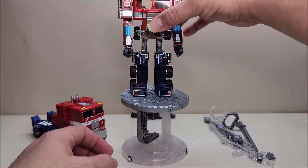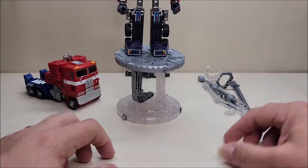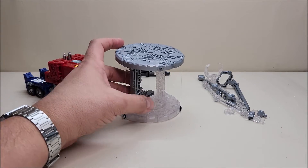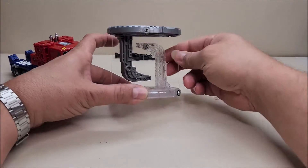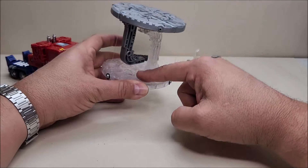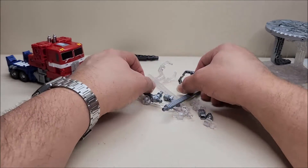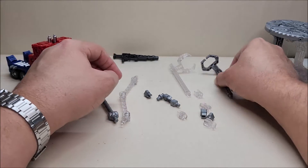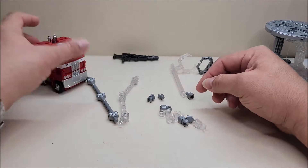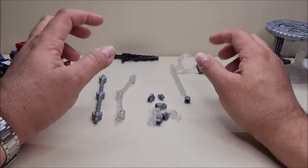Even though it's not level, it will support a figure, and it is floating — it is doing all of that. I'm just not a big fan, maybe because of how frustrating it was to put together. You can also not use the center pieces and strings at all and just use the bases themselves. You get two different sets — one in clear and one in silver — along with various assorted clips and pegs that can be pegged into the vehicle or robot mode to make little scenes.